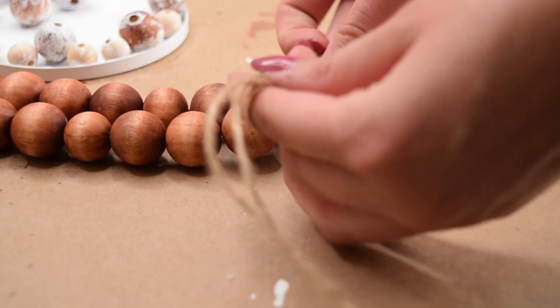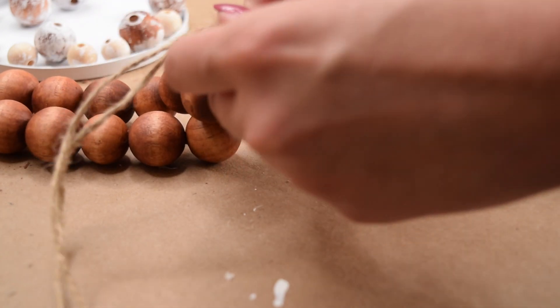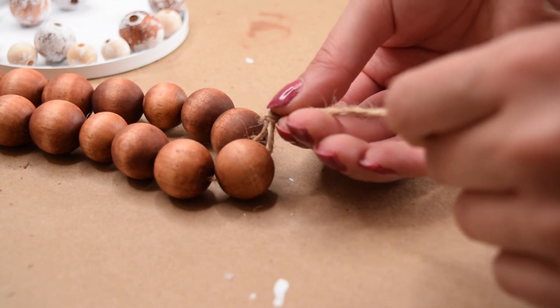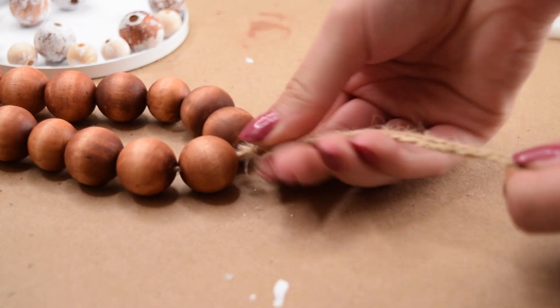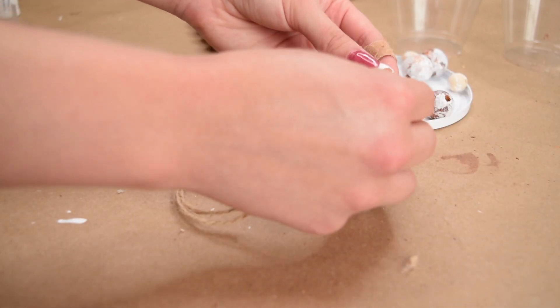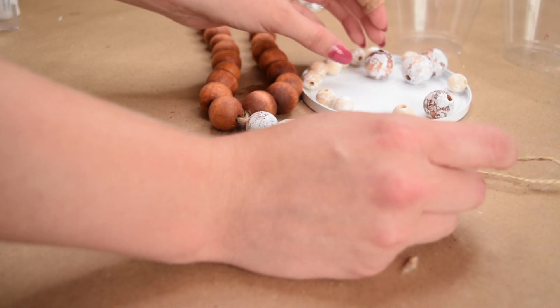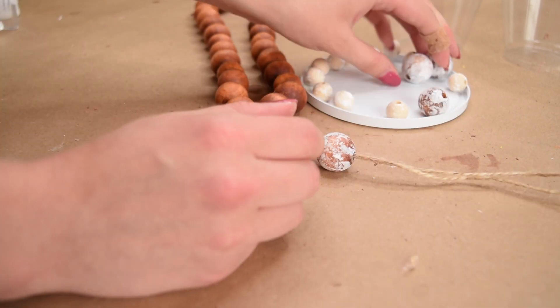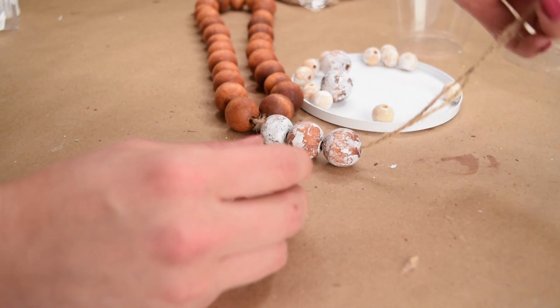Once I got to the end, I wanted to make these beads into a circle, so I made a simple knot joining the stained beads together. Then using the double pieces of twine, I put more tape on to hold the pieces together, strung in the beads that I had added the white paint to, and I just absolutely love the texture that the paint created. It is so cool — I highly recommend this technique.